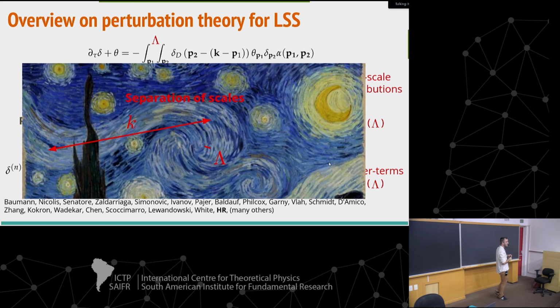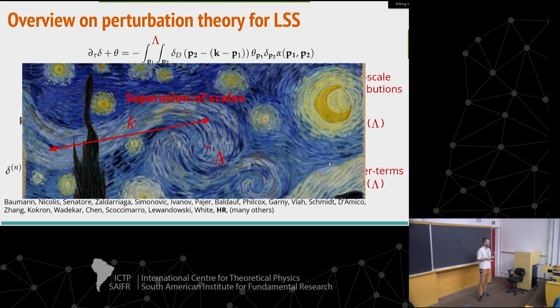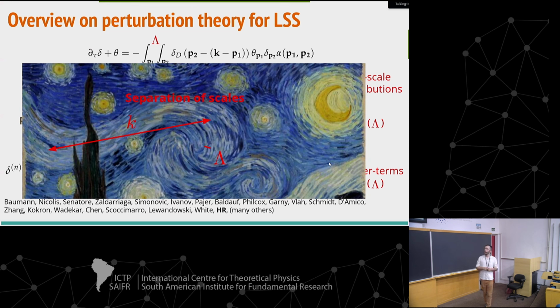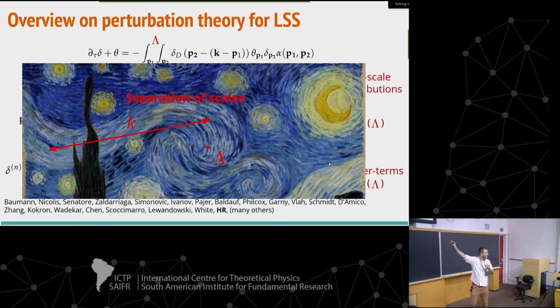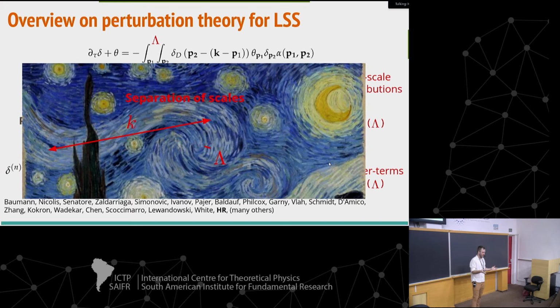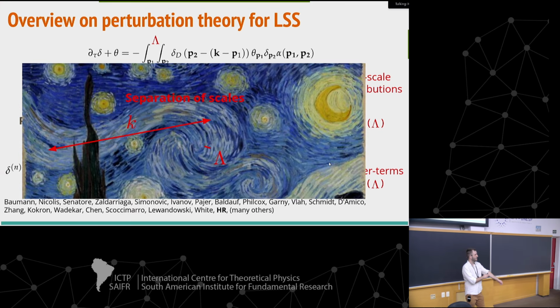Yeah, question? It sounds like you're assuming separation of scales and enforcing that on your equations. Did I get that right? Because there are many theories where you don't have separation of scales, right? Like in the RG, if the cutoff is relevant, then you absolutely depend on it. I totally agree. But in this case, you can test in simulations. You can assume this separation of scales, which gives you this derivative expansion, and you can test up to which scale this derivative expansion works. You run simulations and you know exactly when it fails, and this is something you can systematically check. Okay, so it was verified in simulations. It's not a result of the equations.